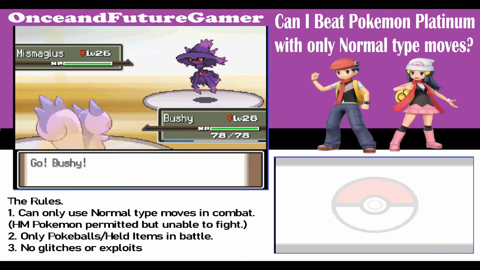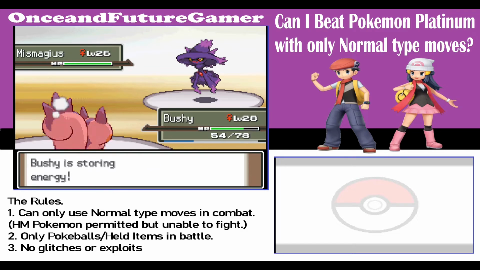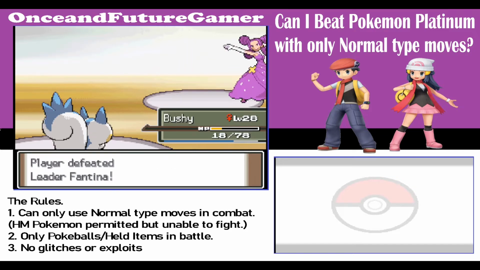I send Bushy out and we get a Bide going. Mismagius hits us with 2 Shadow Balls, the first lowering our special defence, and it takes out like 3/4 of our health altogether before Bushy counters and ends Mismagius hard to give us the 3rd badge. Boom!